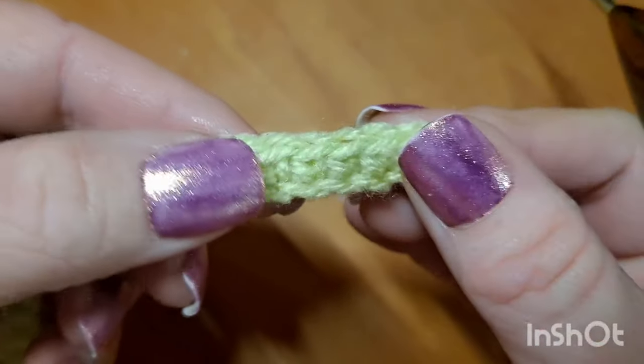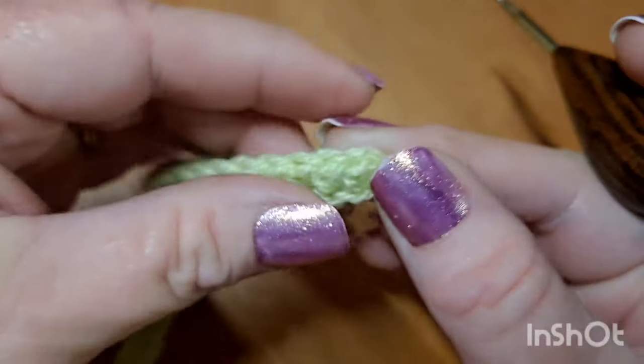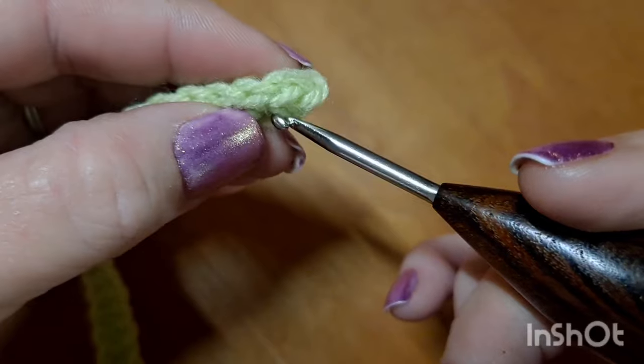Now we're going to begin row number 2. We return to the start of our work. We do not turn it. Don't turn our work, flip it, or anything like that. We just go back here to the very first stitch that we made.